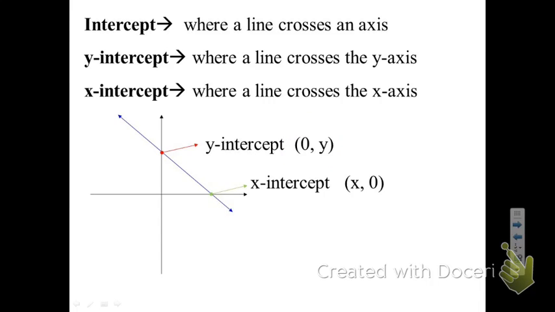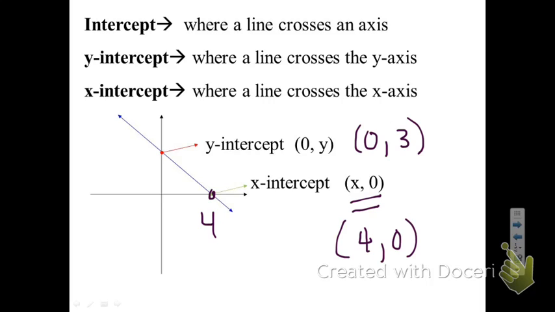The x-intercept is where it crosses the x-axis, and again you can get an ordered pair where this is that x value. Assuming that this was over 4, then our intercept would be 4, 0, and assuming this was up 3, then our intercept would be 0, 3. So there are two ways to write that intercept. I'll ask you to do both.